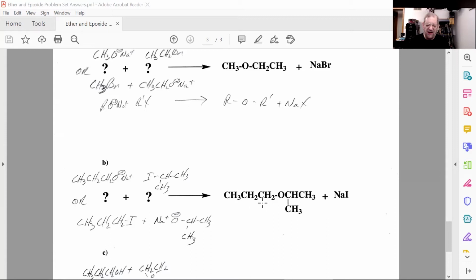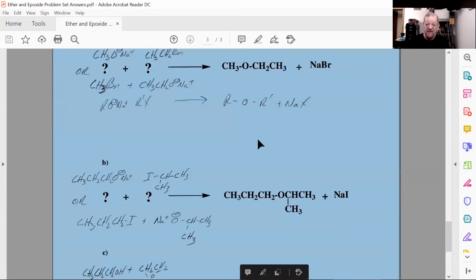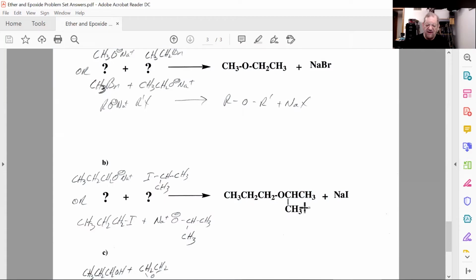If I do that, this carbon has an oxygen with a minus charge. Ooh, it does. And this one, which is an isopropyl group, the carbon, the center carbon of 3 carbons has the oxygen, and that will have the halogen, R prime, which is iodine. Now I could have said, no, I'll make this R prime, and I'll make this isopropyl group R.